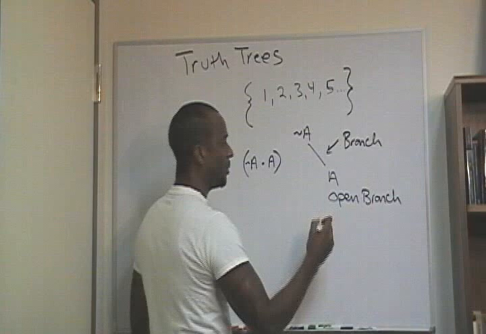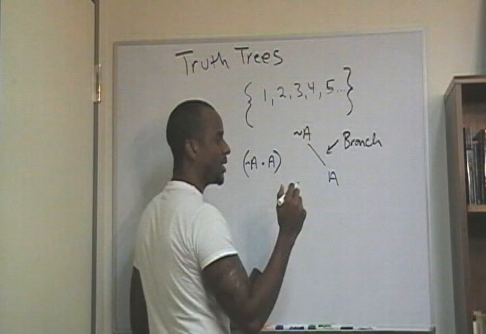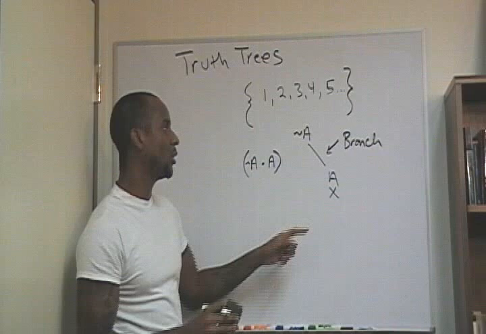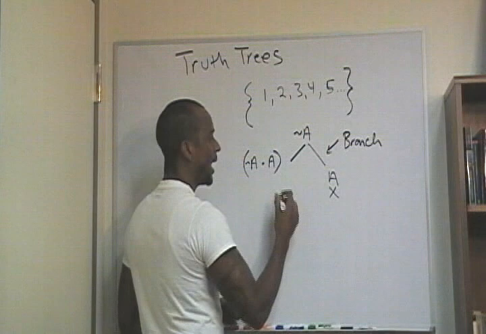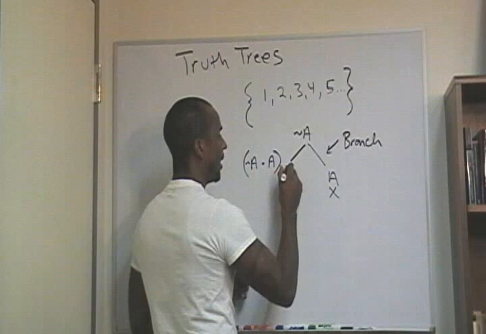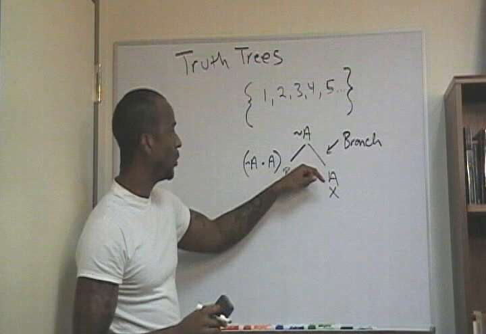So, seeing that I have this in my conclusion, what I would do is I would stop this branch of my tree by drawing an X so that I know that this branch of my tree would be closed, and I would have to open up another branch of my tree based on the application of some rules. And I might have, whatever the variable is, B, C, and so on. So this is the branch. These are nodes.